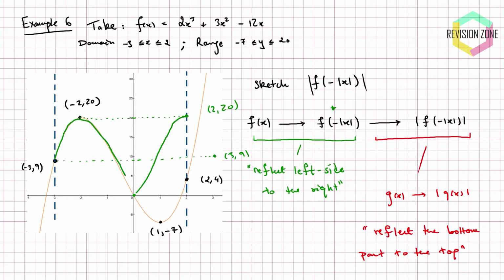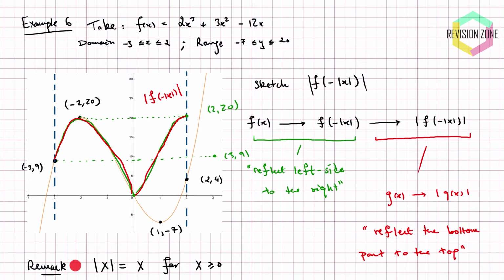So now this green graph that I've actually got, that's basically the graph of the first chunk here, right? So I've been able to do that. Now I'm going to have to basically reflect everything that's below the x-axis to being above the x-axis. But the great thing here is there's actually nothing to reflect. The green graph is already entirely above the x-axis. So in fact, my red graph is going to be literally the same as my green graph. So I can just maybe do that here. Okay. And so this is basically the same thing as this graph here.